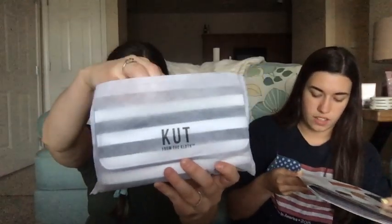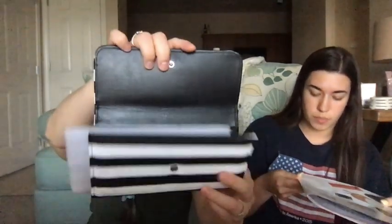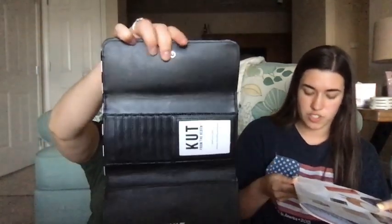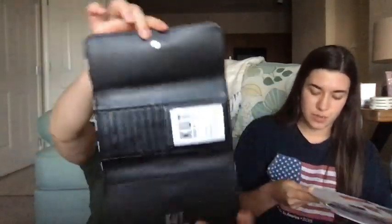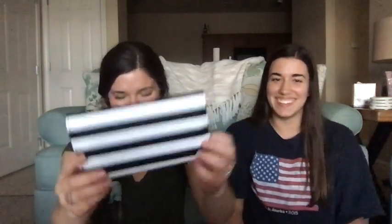A striped wallet with 7 credit card slots, an ID window, and 1 full-length bill compartment. This wallet is just as functional as it is chic. And it retailed for $60. It's very cute. The stripes are nice. And straight. What did that retail for? Did you say? Yes, $60.